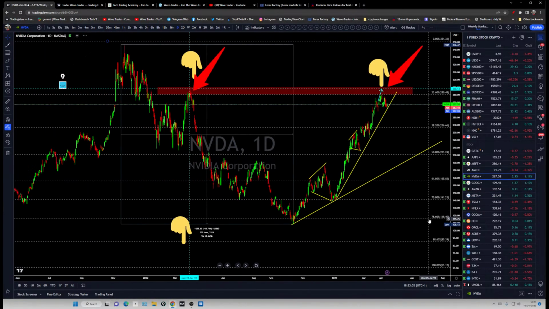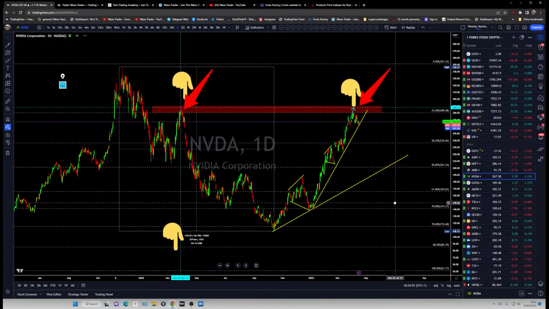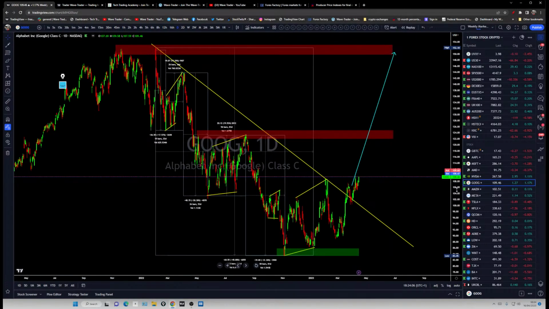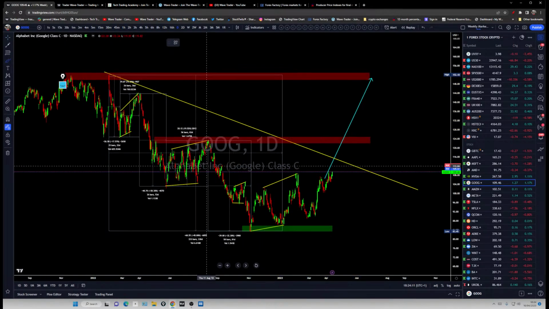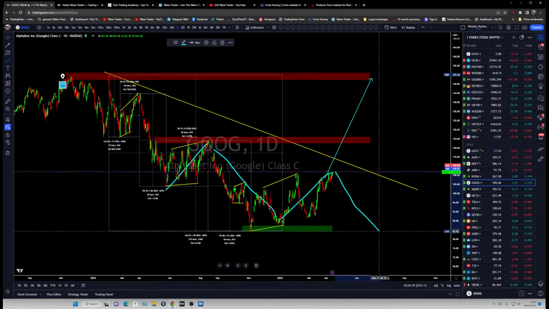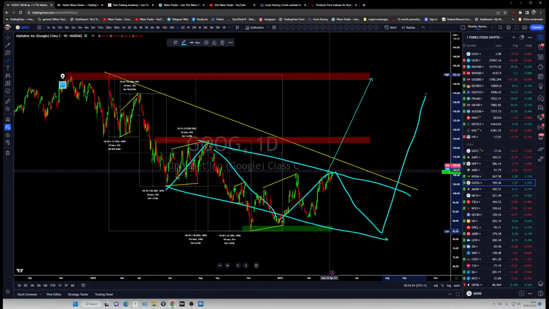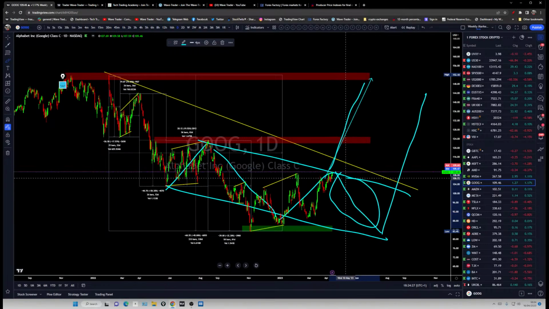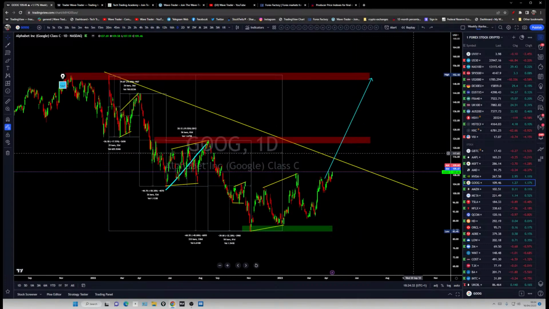Nvidia is also the same. We still may see another leg lower on this, all the way back to that previous low. And they may not continue to keep pushing higher. I haven't updated these charts, all right? But the idea is very simple, like I have shown you on the Nasdaq 100 index. Because this is the formation, we still may see another leg lower. Price can continue to keep pushing higher toward our longer term target.